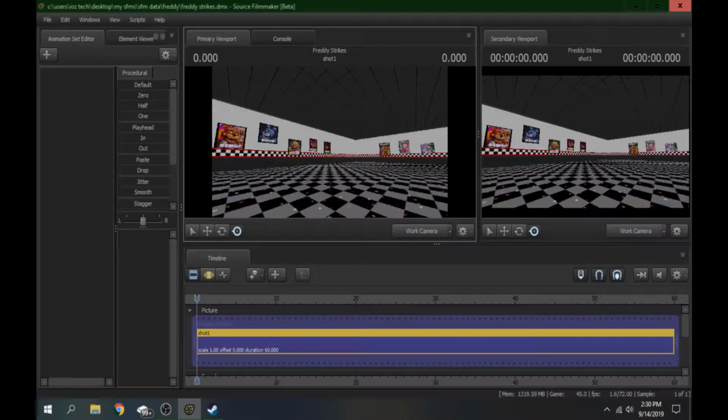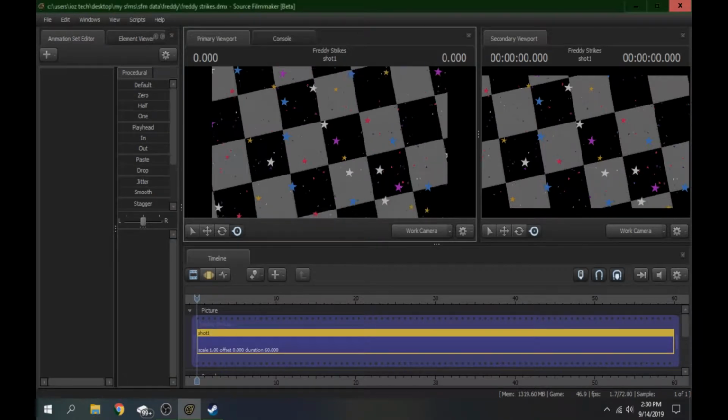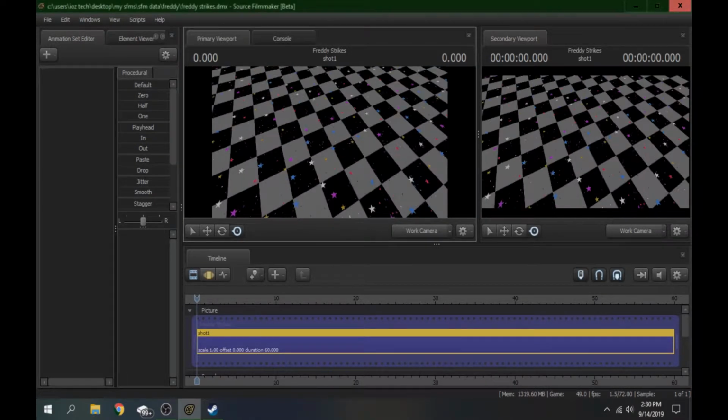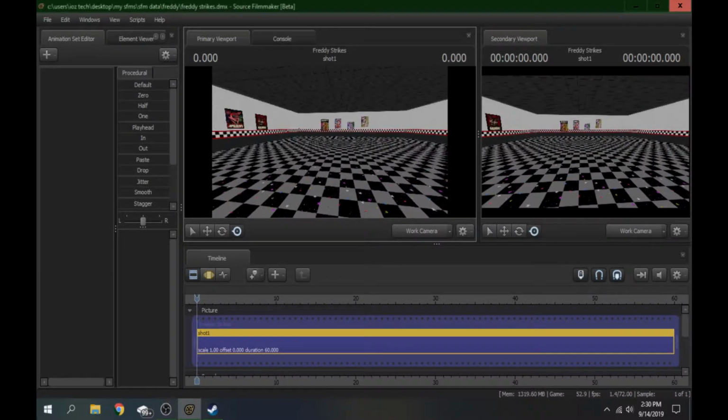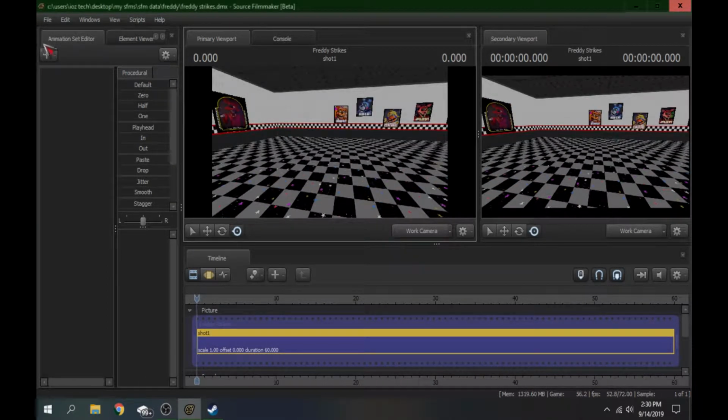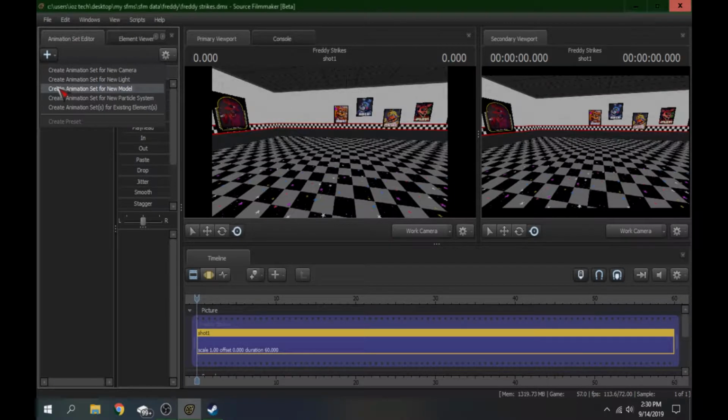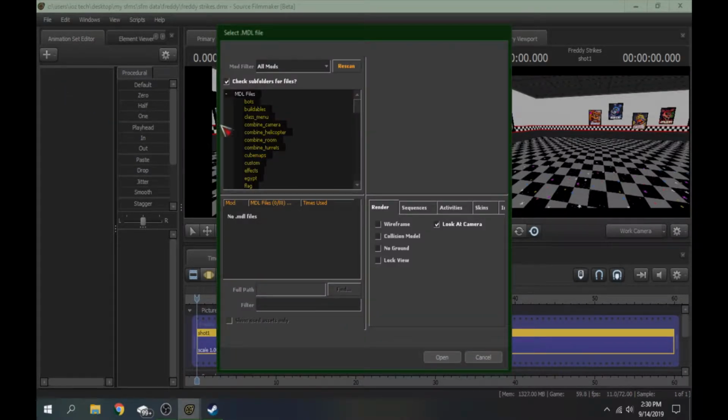And this is going to be really laggy. I'm getting 1 frame a second. Okay, there we go guys. So then what you guys are going to do is press up here and then press new model. Then you're going to scroll down and find whatever you did. So I'm going to press on workshop and it helps me find it.